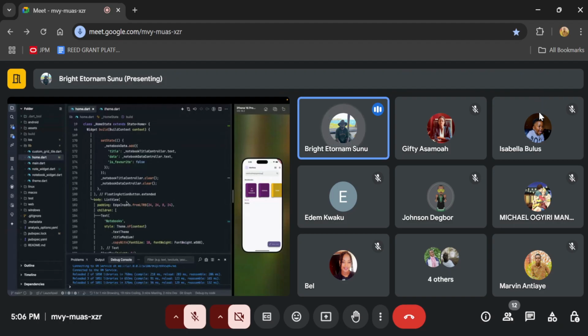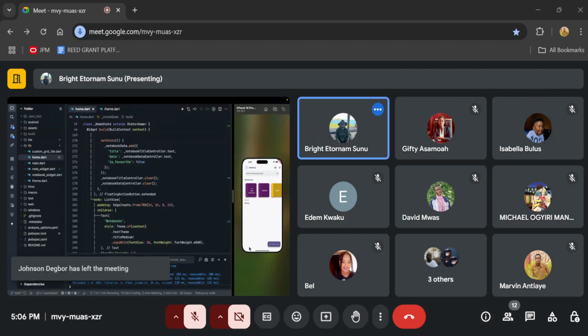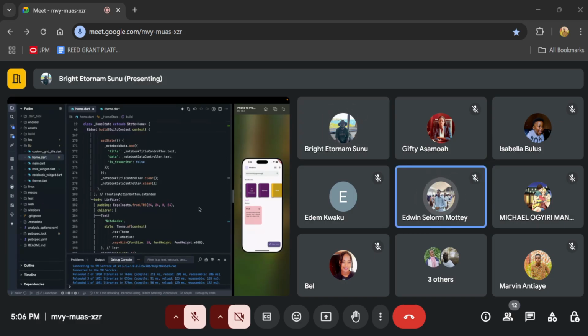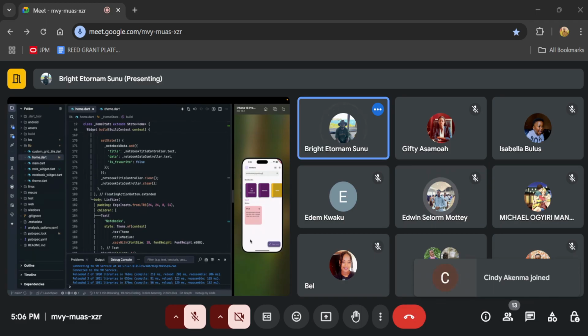For this also, when you add a note, it gets added here. Right, and you can actually add a number.